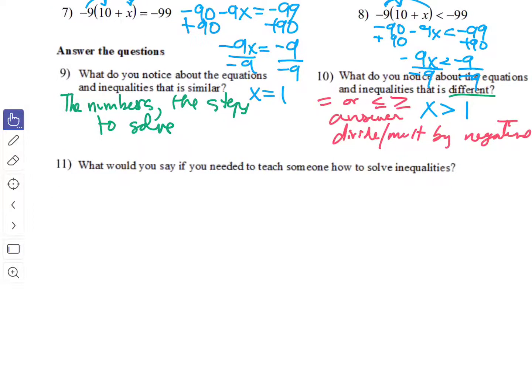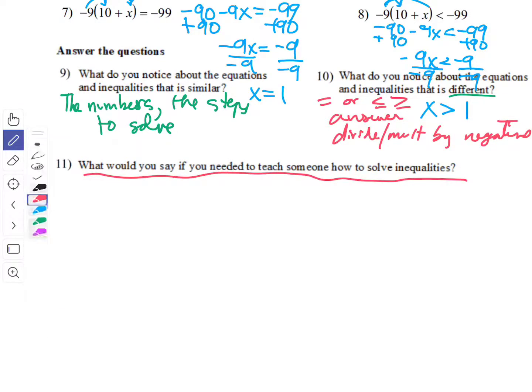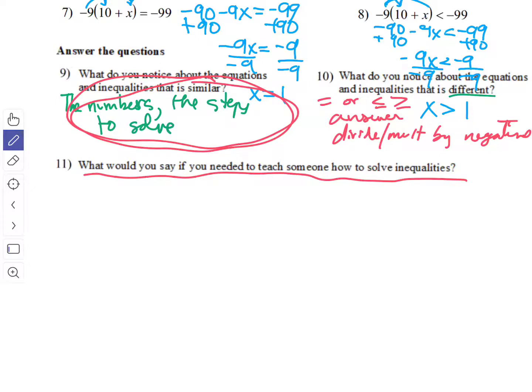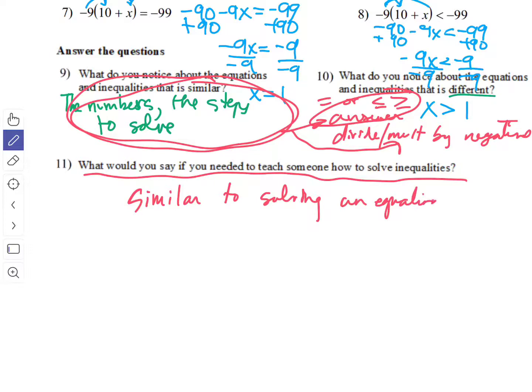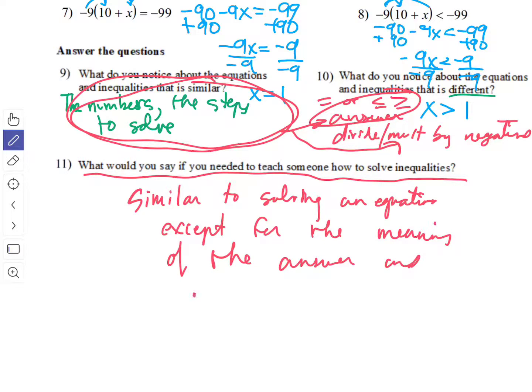So if we needed to teach somebody how to solve inequalities, what would we say? Hopefully you'd say it's basically the same as solving an equation with a few differences: the way your answer is, and if you multiply or divide by a negative. But other than that, it's really the same as solving a regular equation. So pretty similar, okay? It is similar to solving an equation, except for the meaning of the answer and multiplying and dividing by negatives. Everything else is pretty much the same.